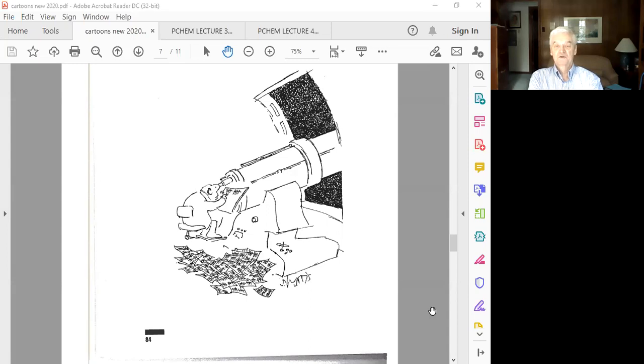This cartoon shows this poor guy trying to count the number of stars, obviously, and that's a huge task, of course. What we see in the normal sky is far less than 1% of all the stars that are out there. It might even be less than a thousandth of a percent.